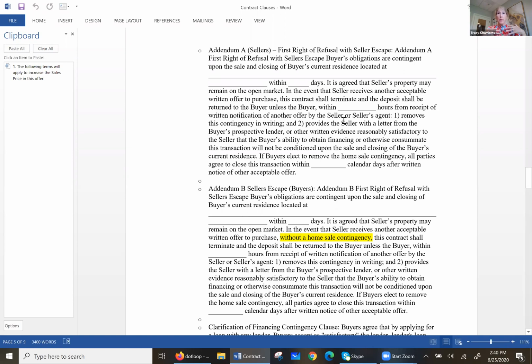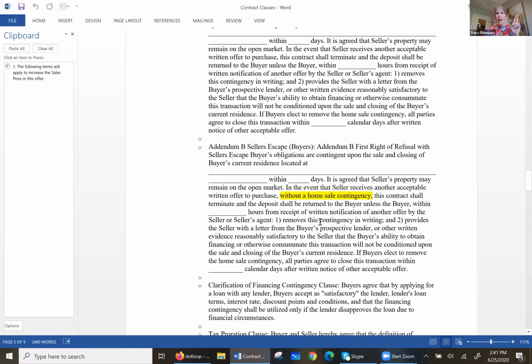So for me as Mr. Seller, I want to be able to bump offer number one with another offer that also has a home sale contingency. Now, Mr. Buyer's like, no, that's not fair. I will only be bumped if you get another offer that doesn't have a home sale contingency, which makes sense. Hey, this guy's coming along, he doesn't have a house to sell. So yes, I should be bumped. So if you're representing the buyer, you want to make sure that you put this in here so that you're like, hey, if I'm going to get bumped, then bump me with somebody that doesn't have a house to sell. Mr. Seller may not care if the other house that's going to bump you is a better house. That was a really roundabout way of explaining that.